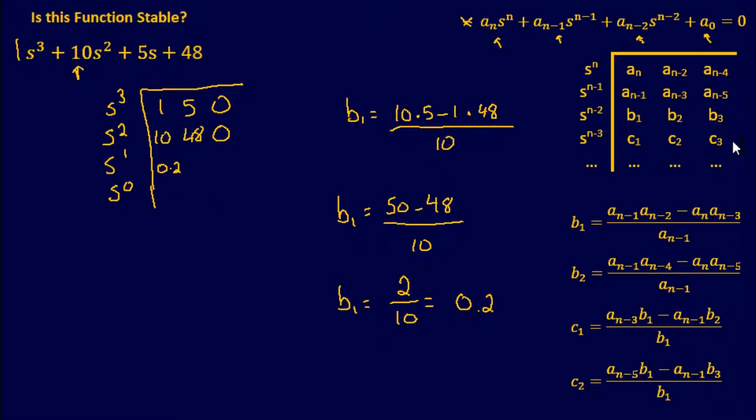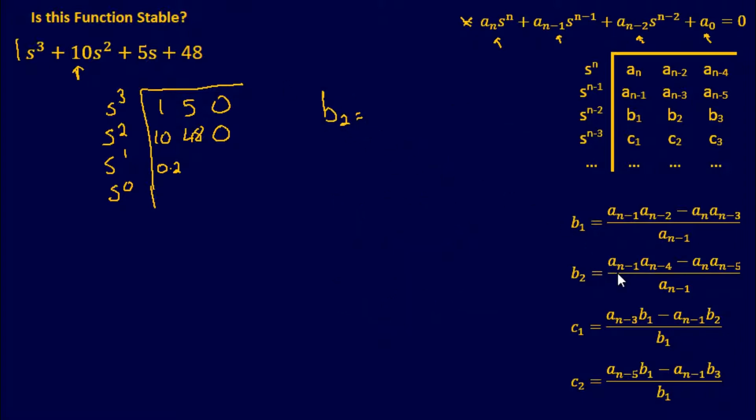Okay? Next one's going to be B2. Probably thinking, why don't I just go ahead and fill out the first column and leave the other ones alone? Unfortunately, like for example, C1, it relies on B2. So you have to fill out B2 and then go on to the next row. So you have to fill out each row one at a time. All right, so let's determine B2. Let me clean this up.